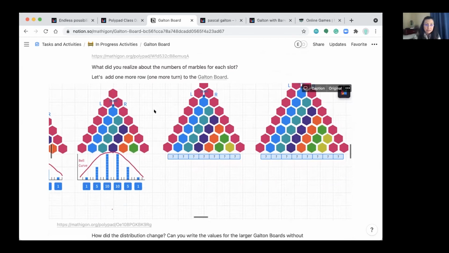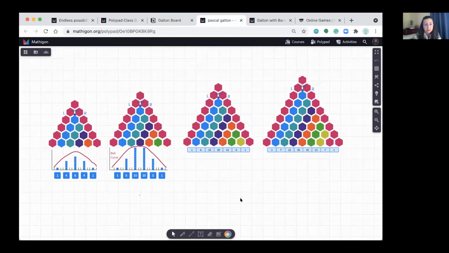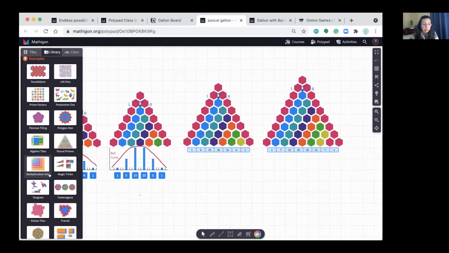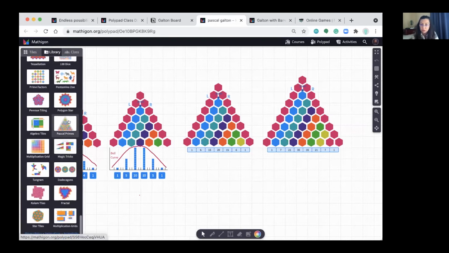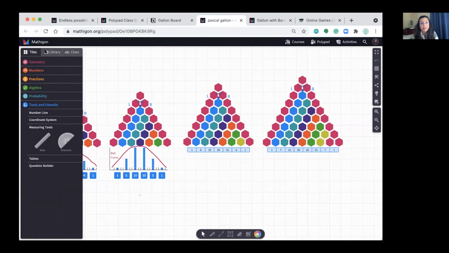And in that one, maybe it's better for me to show this in the big screen. Yeah, in that one, they did it by 1. Okay, now we are almost sure that these are the Pascal triangle. And you know, in Mathigon library, they can cheat a little bit because here we have got the Pascal triangle already. They can use everything they want.